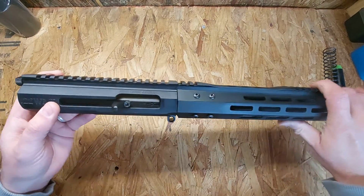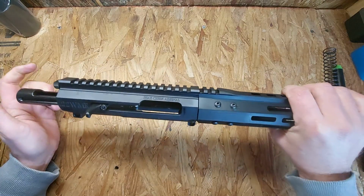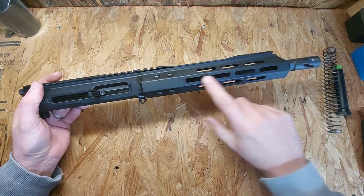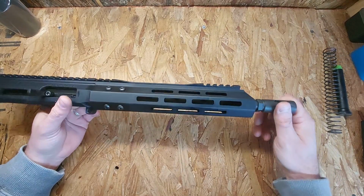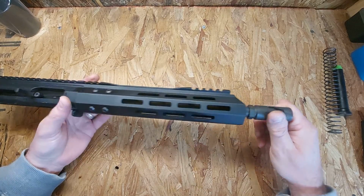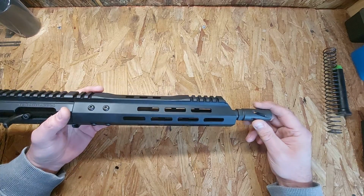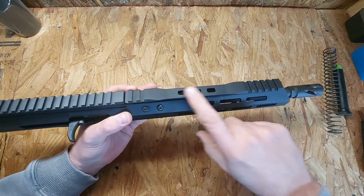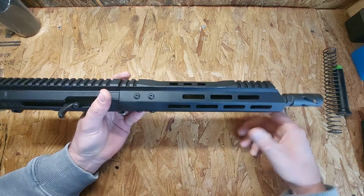So this is a side charger. Bear Creek's definitely known for their side charging uppers. This is a blowback design, so there is no gas system. Again, this is a 10.5-inch barrel, heavy barrel, Parkerized 4150 chrome moly vanadium. Now it is threaded half by 28, so you could suppress this. Free float handguard, kind of a slim design. You do have the Picatinny rail here on the top, so you get a good purchase on that.